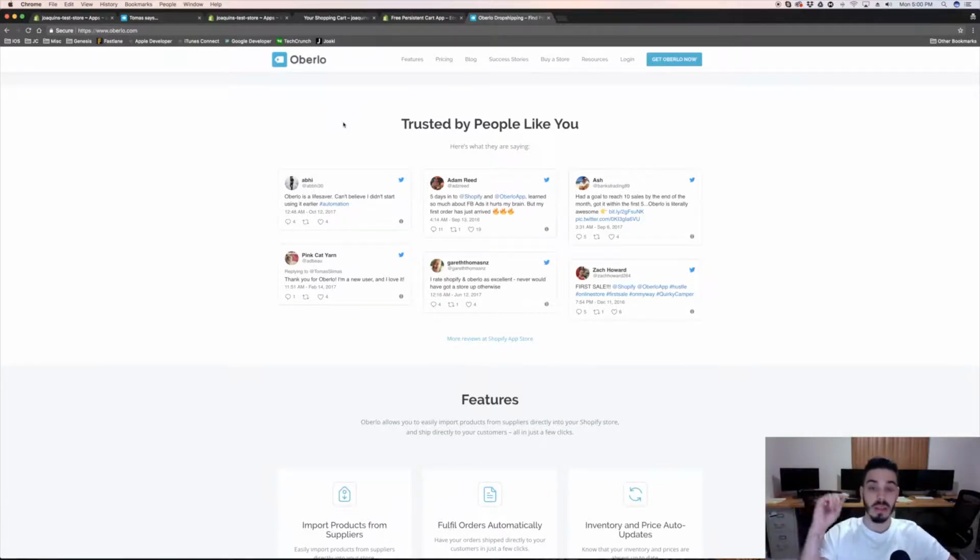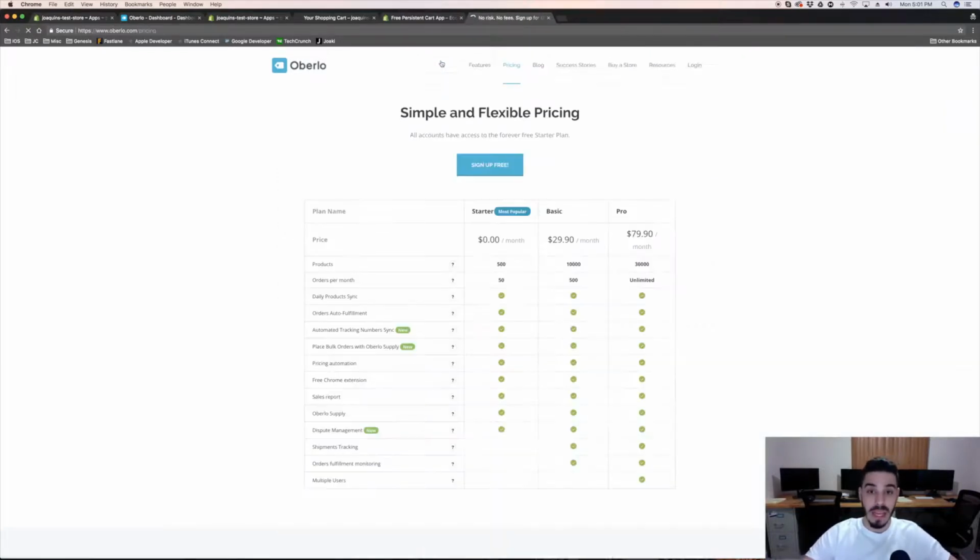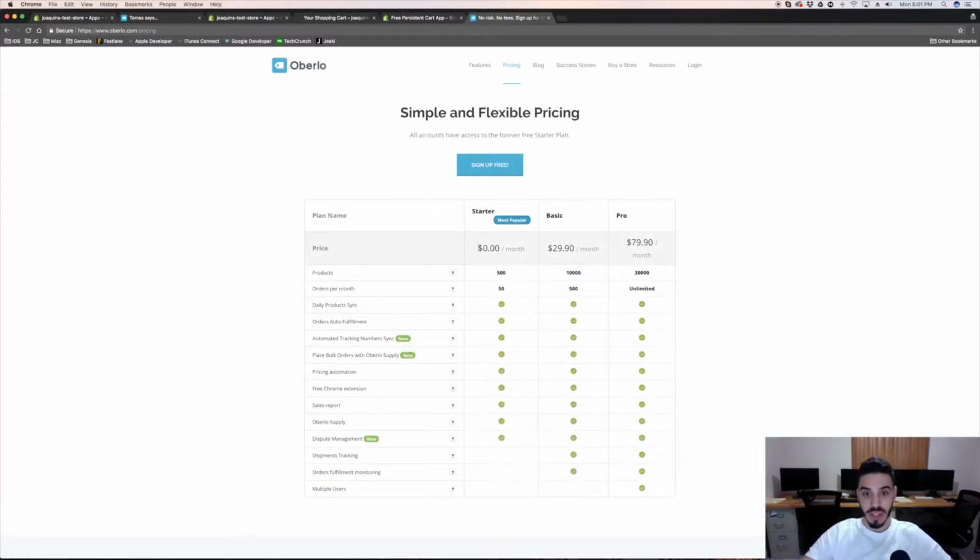And this is awesome because it brings the amount of time that it takes us to input orders down to like 2 seconds. Like, it's so fast per order. It's crazy. And the even better part about that is that it's absolutely free to begin. So if we go to the pricing section here, we see that it's $0 a month for 50 orders per month. Now, since we're just starting, this is going to be perfect to begin. Once we start getting past 50 orders, then we'll go on to the next plan of $30 a month. But at that point, we're making money. So it does not matter to invest $30 a month in saving us a ton of time in importing orders.